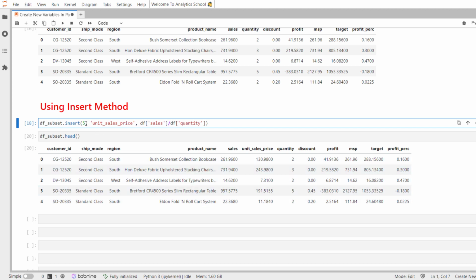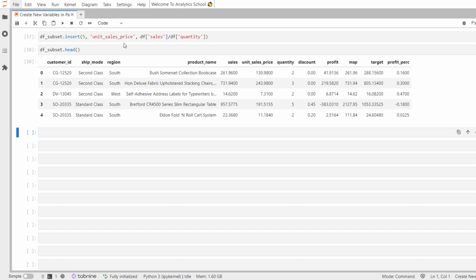But as I had said, you have to mention the integer location where you want to place your new variable. If it is a small data set, you can place it wherever you want by counting the location: 0, 1, 2, 3, 4, and this is the fifth location where we have inserted our new column called unit_sales_price. Now let's say we want to create a new variable called unit_price, and we want to place it after MSP.